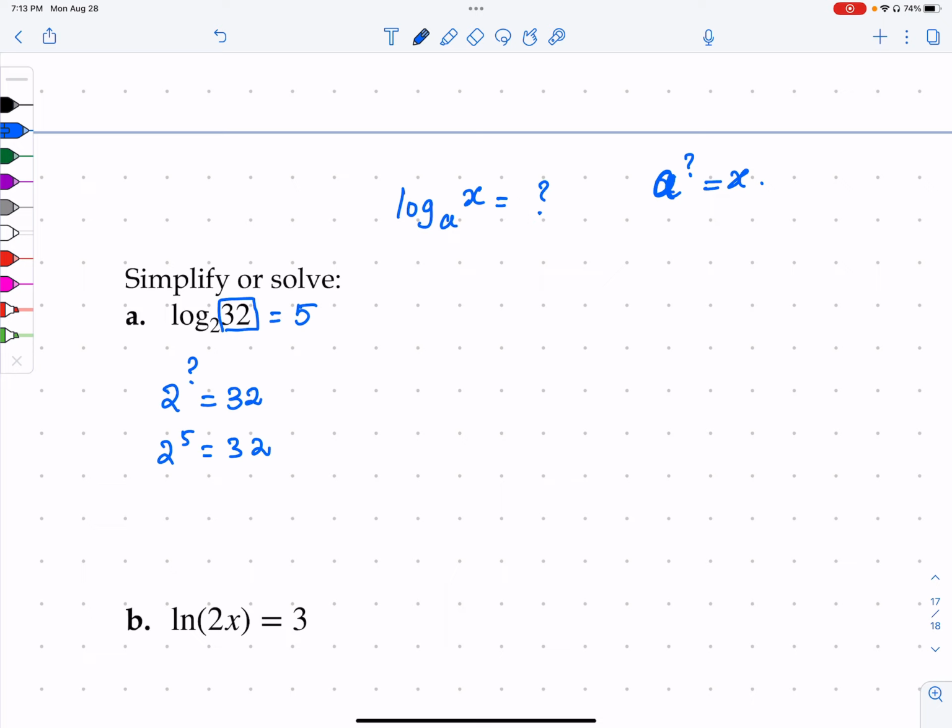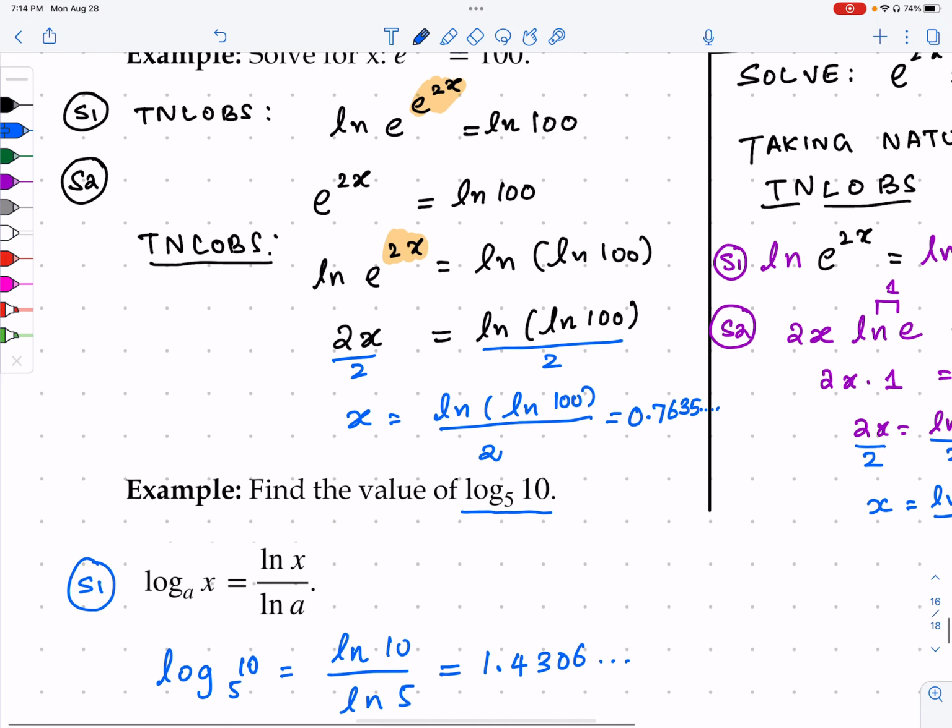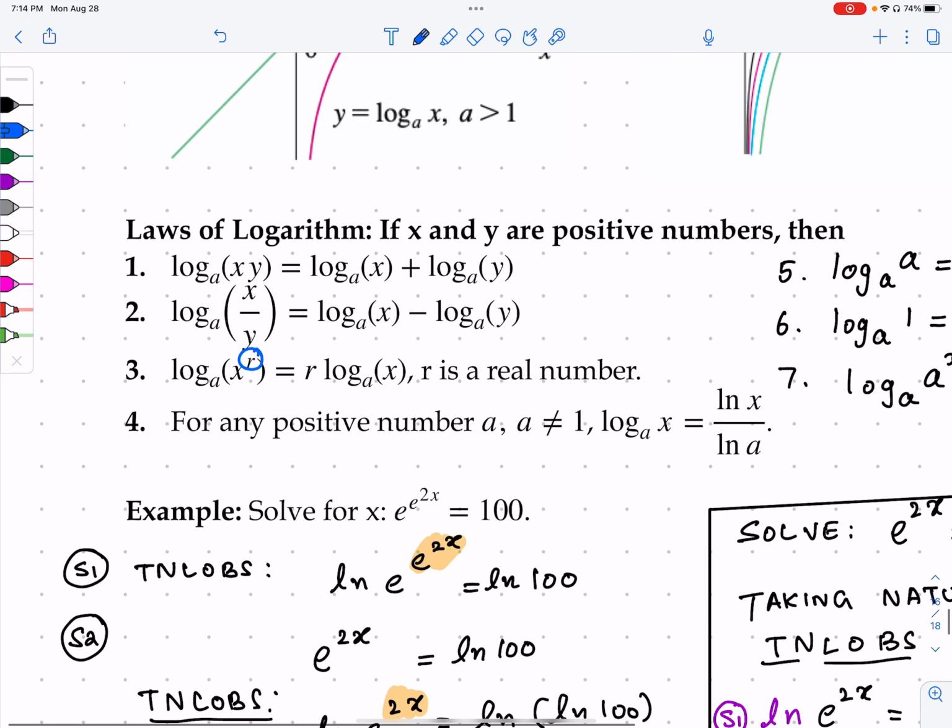There's another way to do it. Whenever you see a base, another way to think about this would be, can I write this term in terms of powers of 2? Yes, I can. So now I have log 32 base 2. Can I write this 32 in terms of powers of 2? Yes, I can in this case, which would be log of 2 to the 5 base 2. And if you simplify this, we can bring the power down, again using the property number 3 right there.